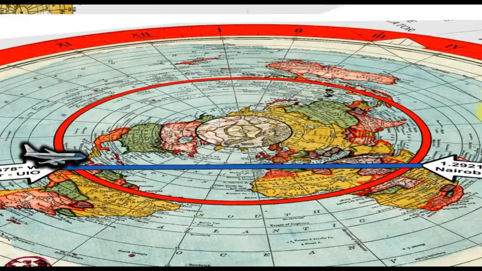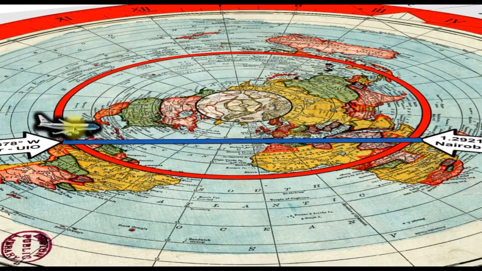Let's now look from another perspective. This is how it is. The plane takes off and flies straight to Nairobi. That's how it is. No secrets. Always on the inner side of the latitude lines. That's how it has got to be. No other way. Any other way, if Earth were a ball, it wouldn't matter.